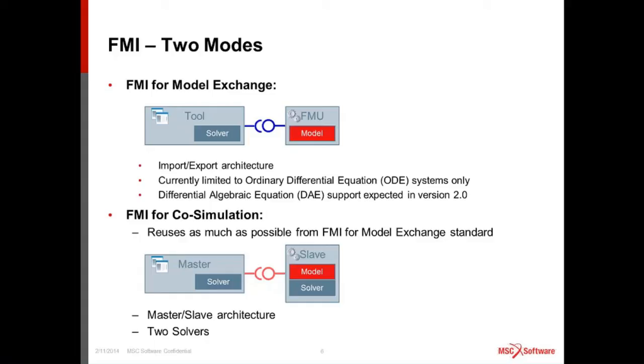And the co-simulation scenario is different from model exchange, where you use this master and slave architecture, and you export your model as a slave. And along with the model, you have the solver inside that slave FMU, and you bring that into the master session where there's another solver. And during the co-simulation, the two solvers communicate with each other at certain time intervals. So there are two things different from model exchange. One is they have two solvers, and the other is there's a time interval involved.